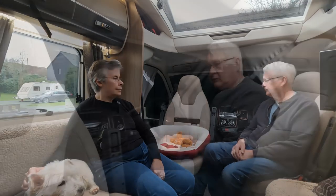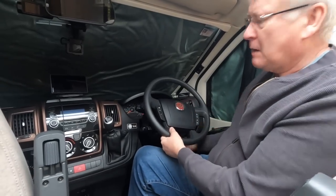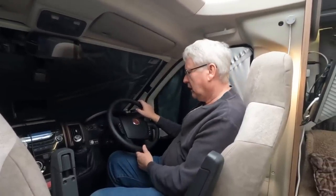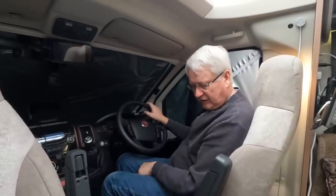Coming into the cab area — what's it like to drive? The seats are really comfortable, and obviously I've got them swivelled at the moment. The steering wheel is adjustable for reach and up and down, but not rake. It's quite truck-like to drive — I don't mind that. The gear lever is handily placed and very easy to reach when driving. The seats adjust for height, front and back, have a backrest and lumbar adjustment. They're really excellent and very comfortable.